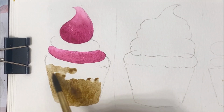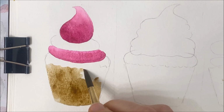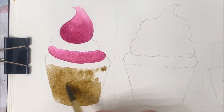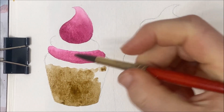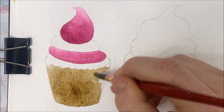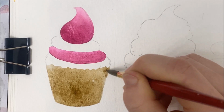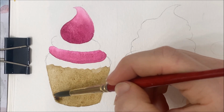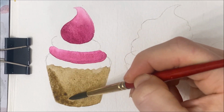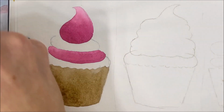When you're doing the border of your tin or your cupcake cup, just create a wavy border, because cupcake tins tend to have the little grooves and the teeth at the top, so we just want to show that. We can add a little bit of shadow, some shaded features just at the bottom of the cup to make it look a little bit more 3D. You can even have some darker lines already coming up.